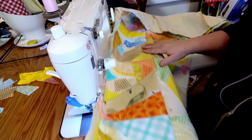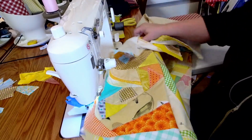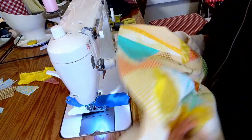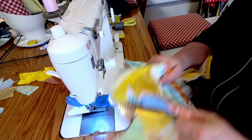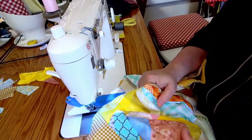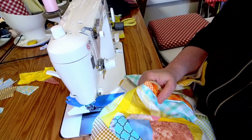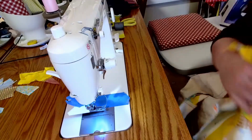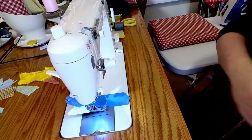Oh, it feels so good. My favorite types of quilts are anything that's scrappy like this and it's just so heavy. And then by the time I put the batting in and the backing on, it's going to be a really super heavy quilt. And then I'll wash it and it's going to be so snuggly. So, all right, I'm just going to keep adding rows.